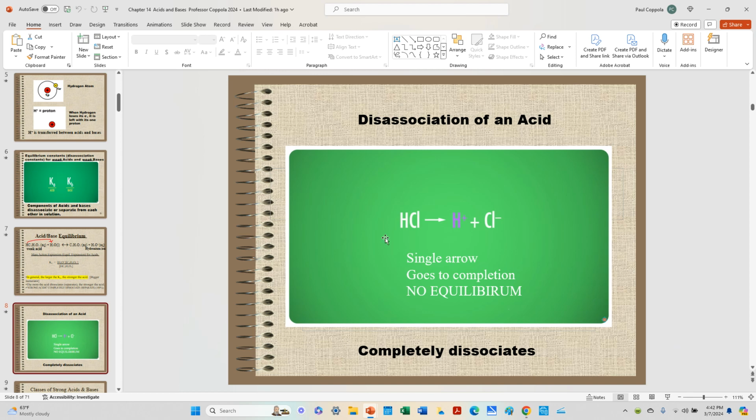And so here's our strong acid. I'm not showing the water. It's a one-way reaction. It's not equilibrium. H plus Cl minus, one-way direction. Now sometimes you're going to see they'll show an equilibrium constant, but it's huge. It could be like 10,000. So basically we're saying it's one way. We just simplify it. So the strong acids and the strong bases, they're not in equilibrium, and they just go one way.